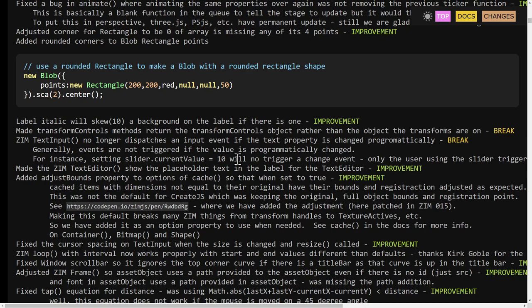Anyway, that's kind of an important principle. Any components have these events, and the events are supposed to capture what the user's doing. Are you clicking it? Are you changing it? So if the user changes it, you get a change event. But if you programmatically say, hey, my slider should be at a current value of 20, then we're not going to trigger a change event, because that's for the user's coming in. So we try and keep that consistent.